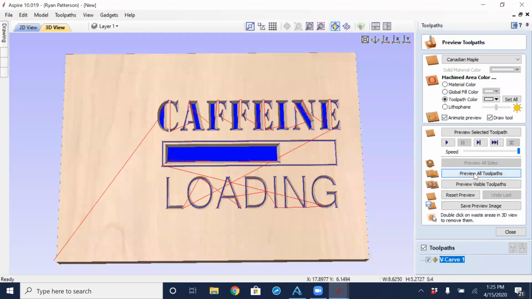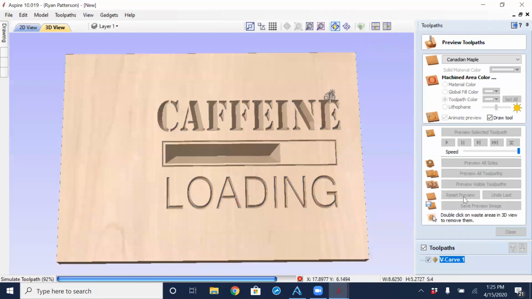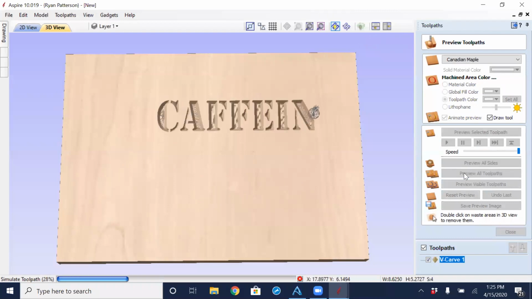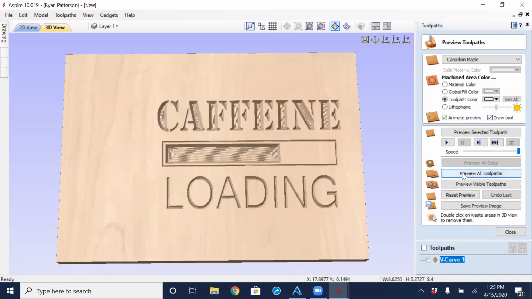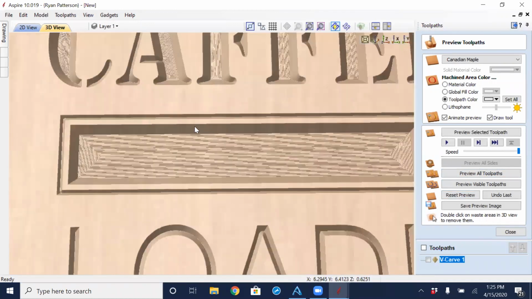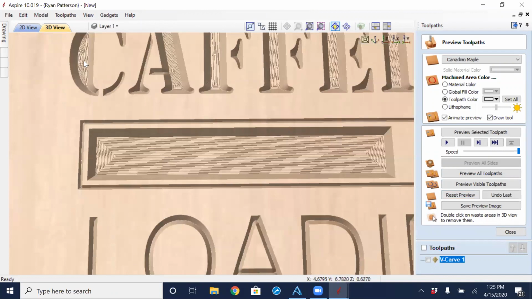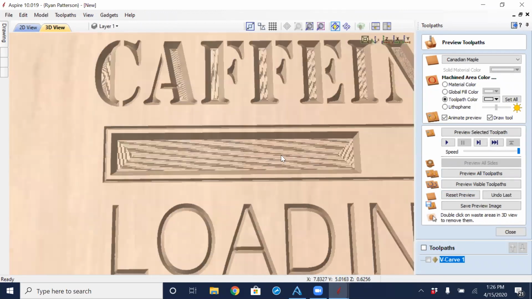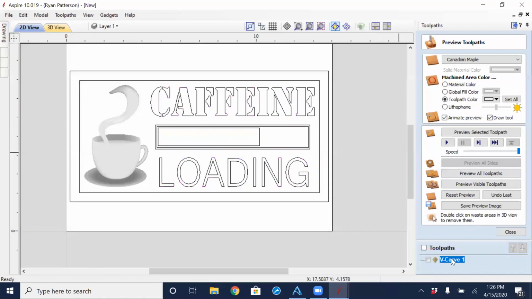Let's calculate, and just to see what this looks like, I should have reset the preview first. So doing so, and then preview the toolpaths. There's a couple things that I'm not crazy about here. One is we also limited the depth of the cut within our font up top. And then also all these lines back and forth here, it is also using the V-bit to do an area clearance of that. So I don't want that. So we're going to back up just a little bit and take a look at this V-carving.